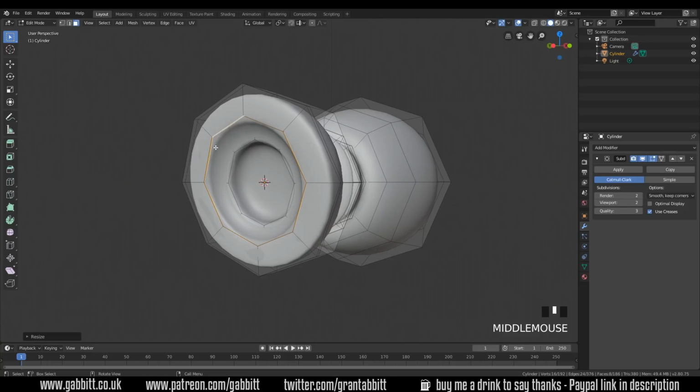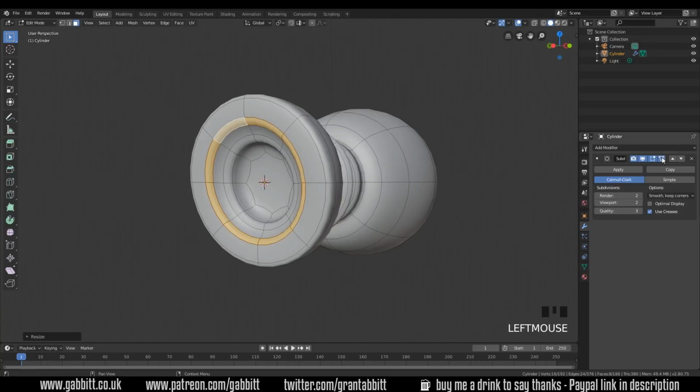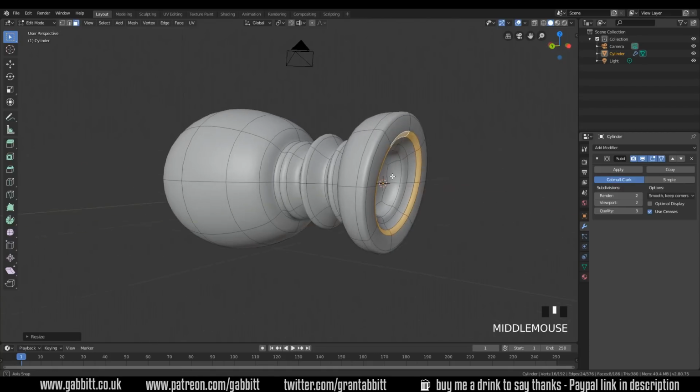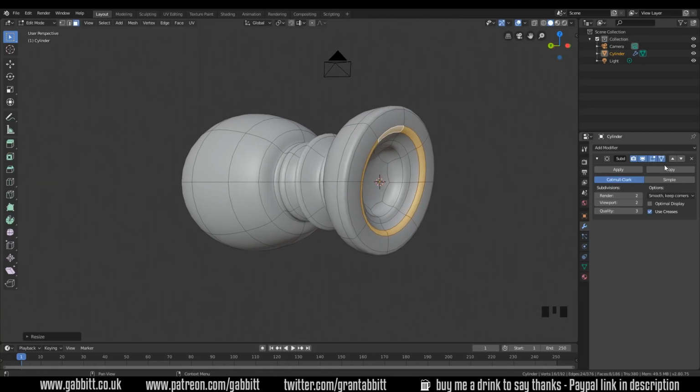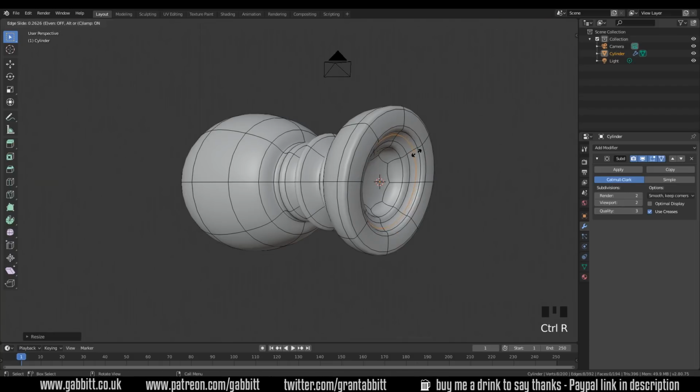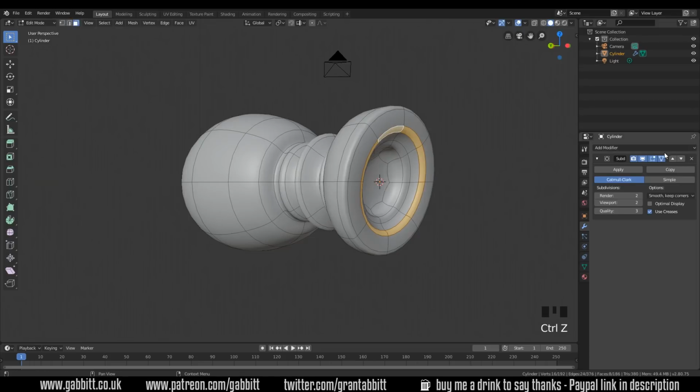And can you see we've got this really big curve going on here? We need a loop cut in there. Let's just see what we've got going on. Can you see how awkward it is to see what's going on with this mode? If I try and add a loop cut with this one now, it's possible, but it's just a little bit awkward. And it's difficult to know where they stop and where they start. So I'm going to undo that and use the other method.